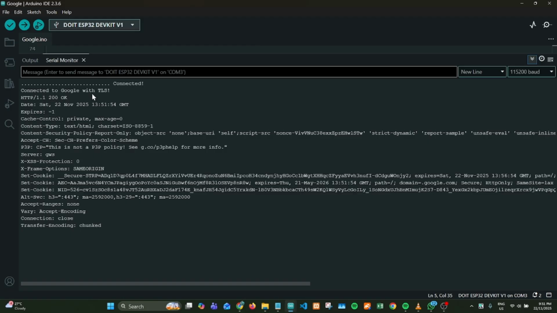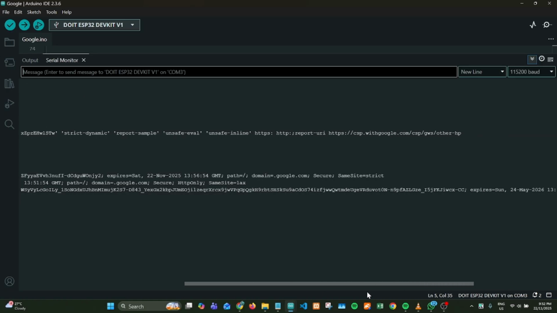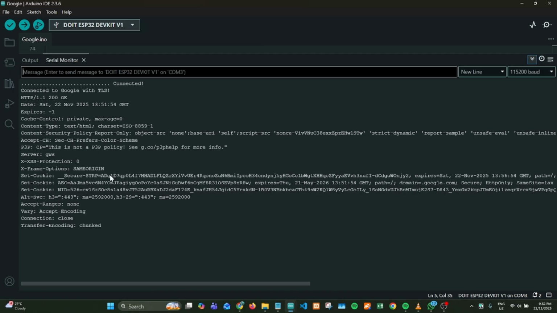So we have successfully connected to Google TLS, as per what we have written in our code earlier. This is basically the return from our ESP32, which is pointing to www.google.com, right?